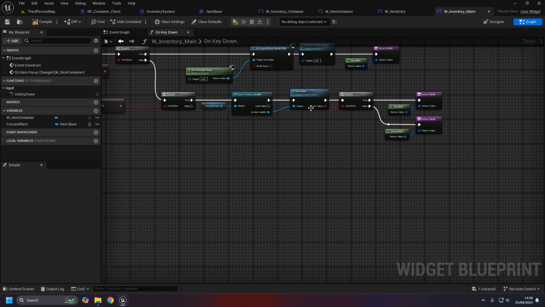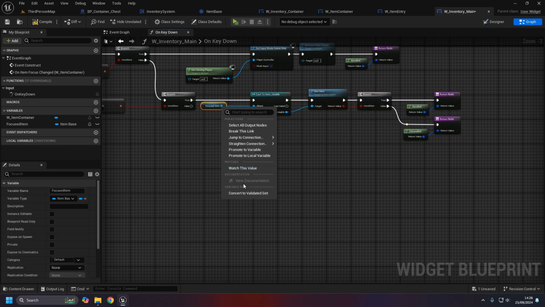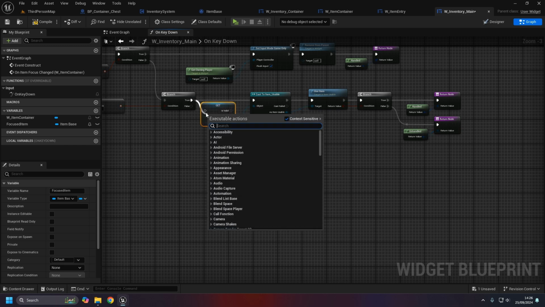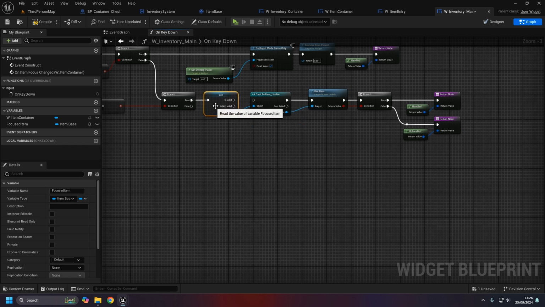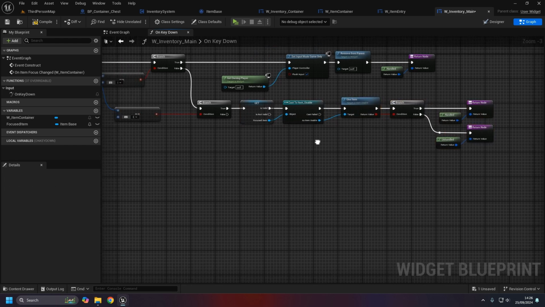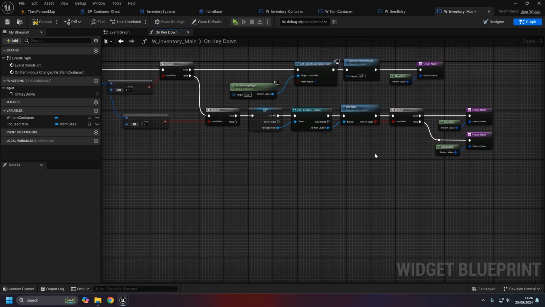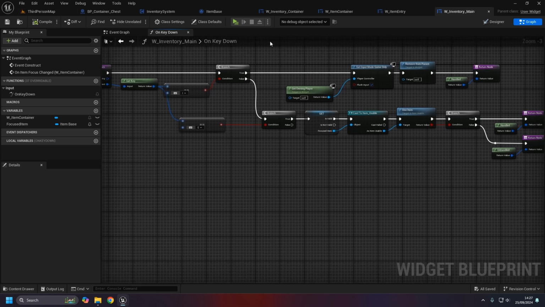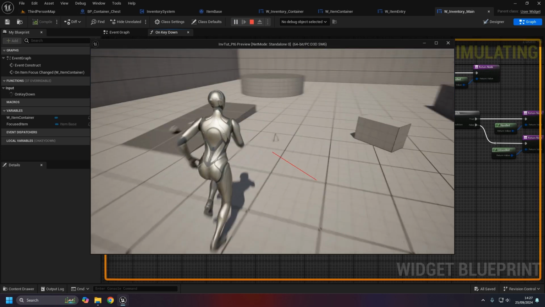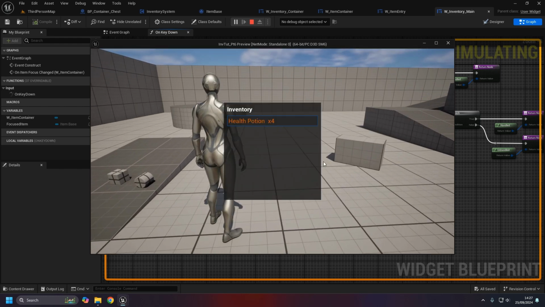If it is, do something else. Generally, focused items should be valid, but the inventory itself might be empty. So we're just going to set that to a validated get. So now, just that quick change, we should be up and running again with using the potions.